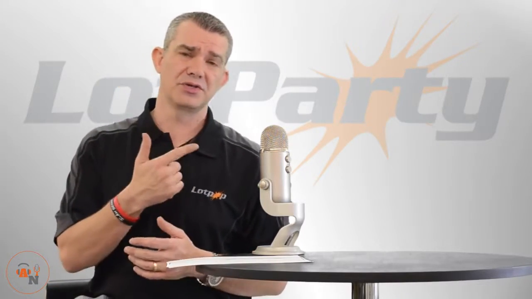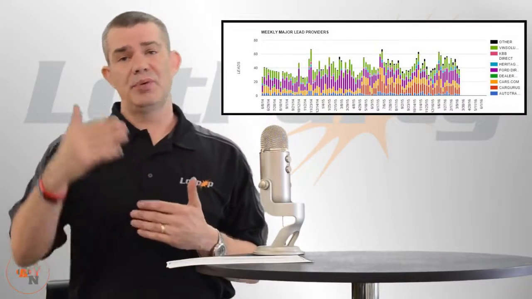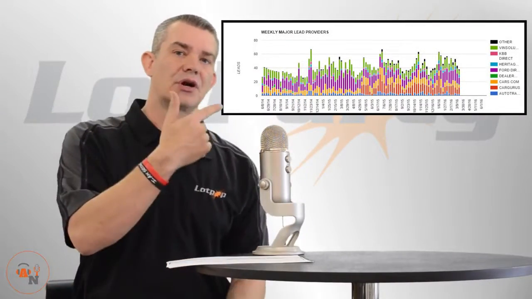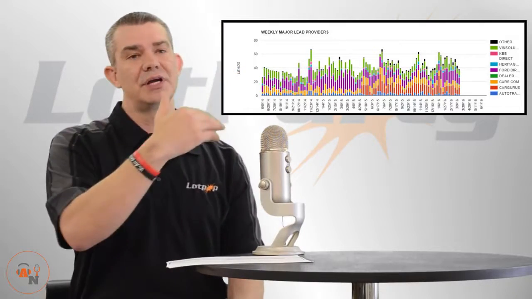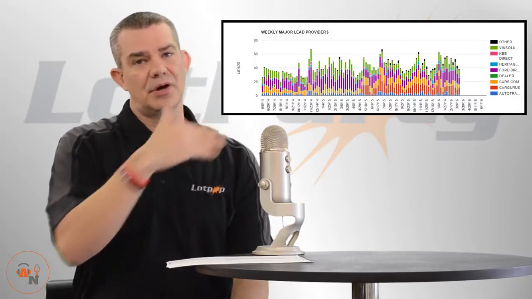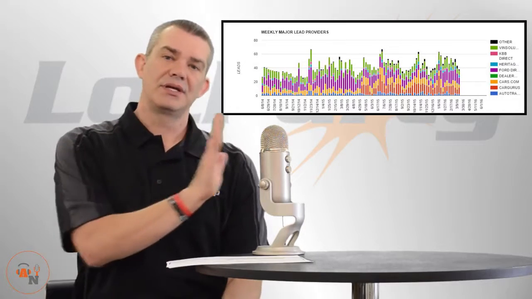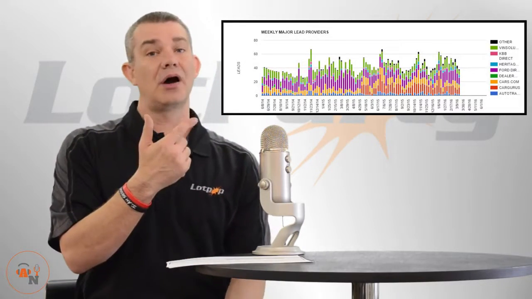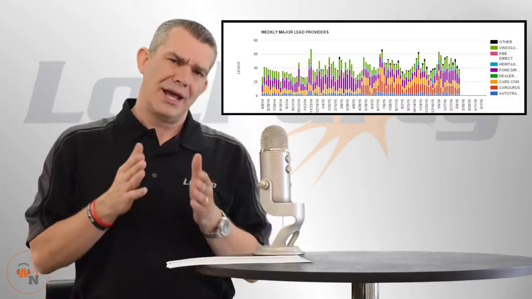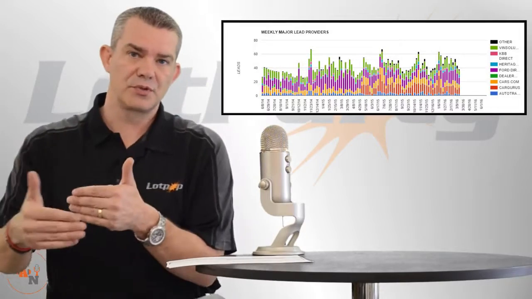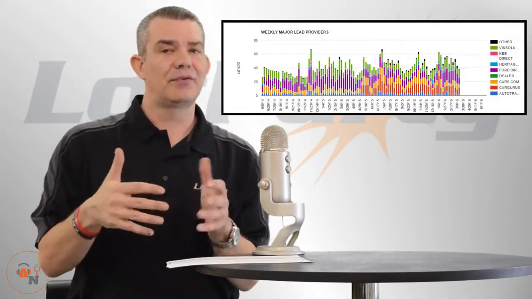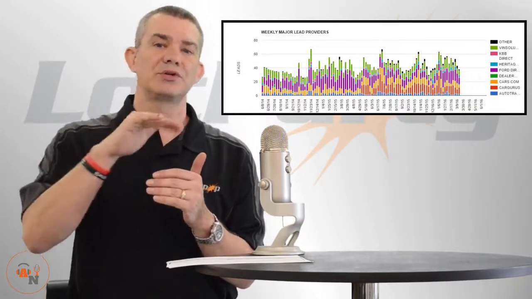So for an example, here's a chart here. Week after week, we pull the data out of lead providers. And you can see the different colors in this chart right here, different lead providers. And you can see their leads have been dropping off week after week. Now, because of the color charts and everything, I can kind of pick and choose who's dropping off this week or not. So on a weekly review call, or as an internet director, if I'm going through these numbers weekly, I could see throughout the month what lead provider might be going down or which ones might be picking up, okay?